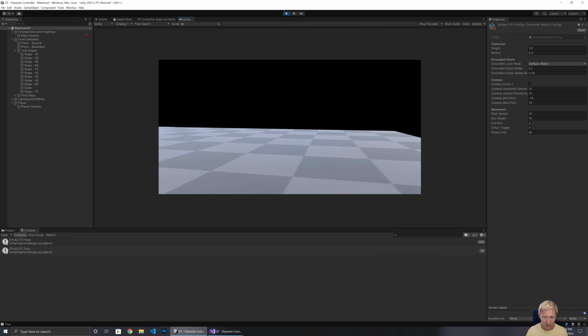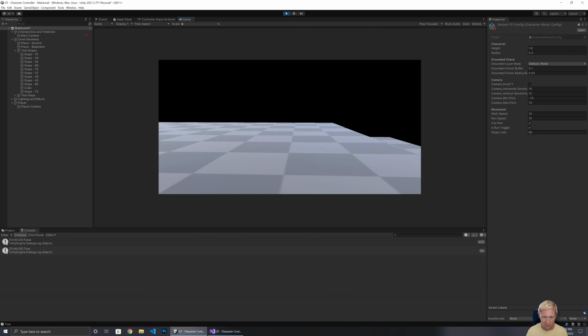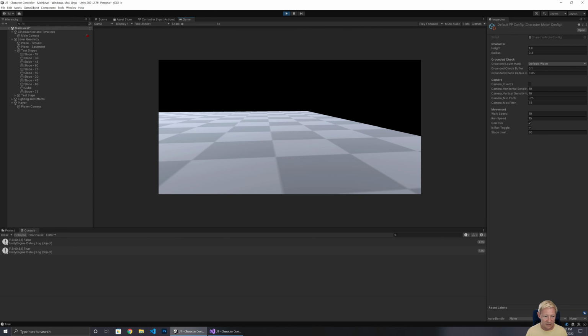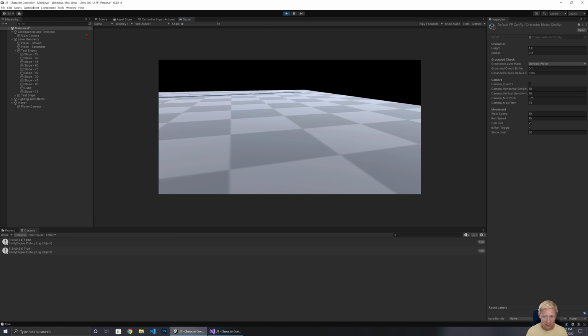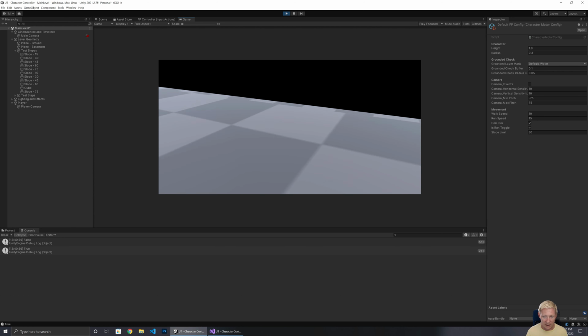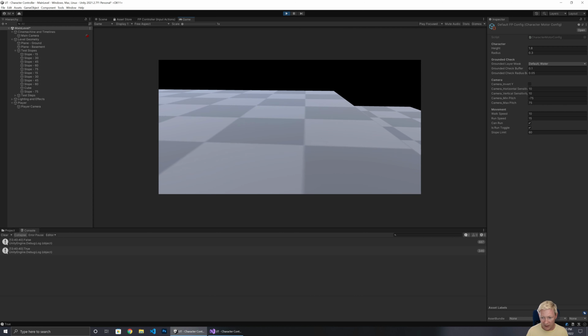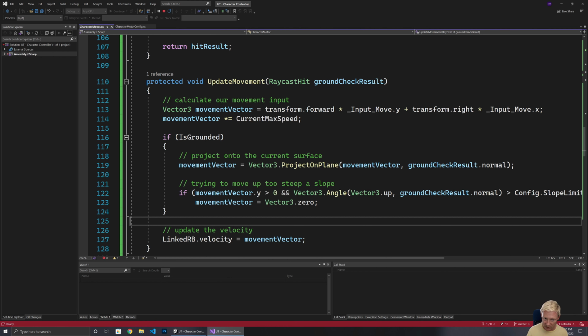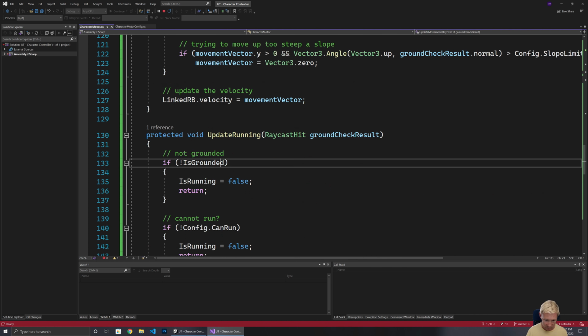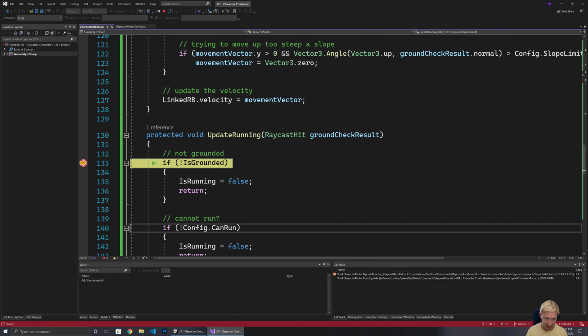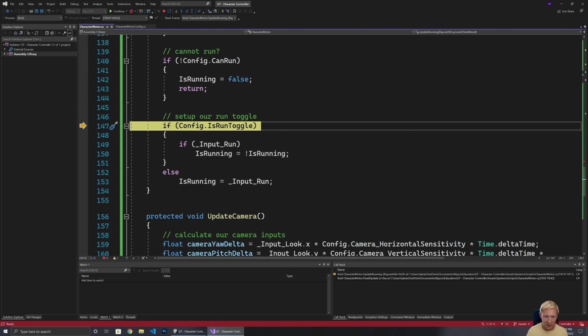I tap Shift, it's staying true. I tap Shift again, and now it seems to be flickering between them. So there's obviously a bit of an issue there.